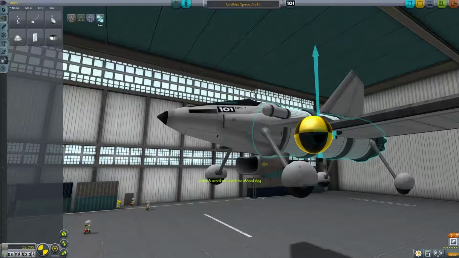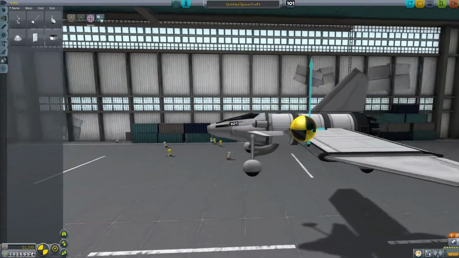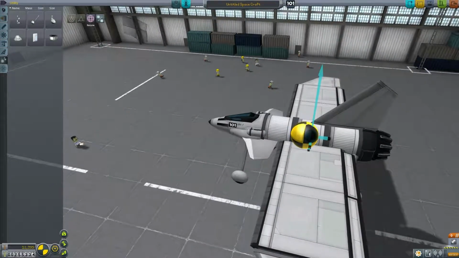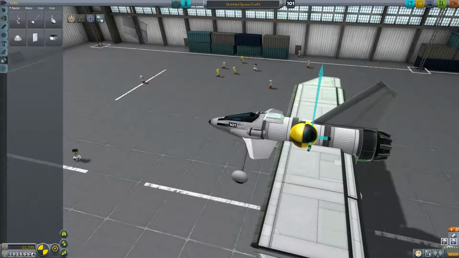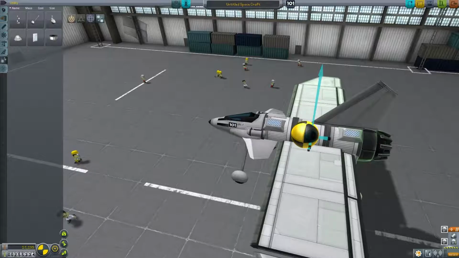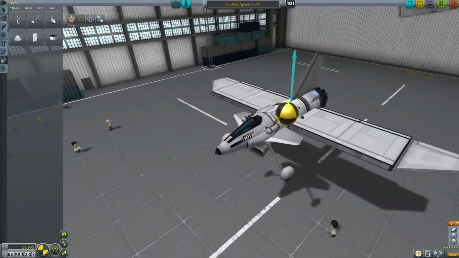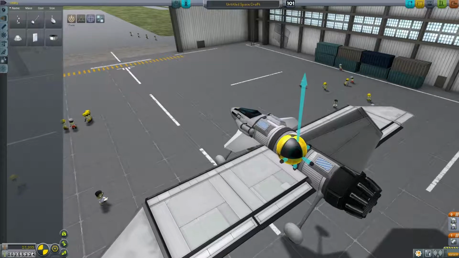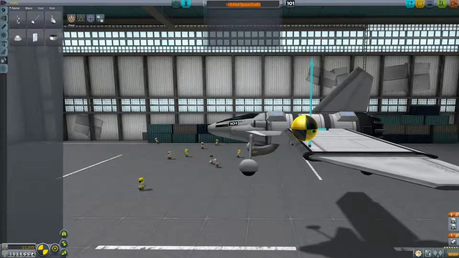Rotate. That was the wrong button. That's the button I want. There. Perfect. Now, how confident am I with my landings? This will give you a clue. Put 2 parachutes there. There's confidence in your designs right there. Separate it so the thruster goes by itself. We will call this one the Sparrow.